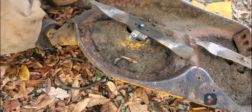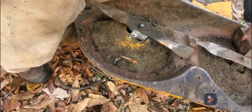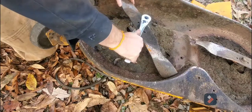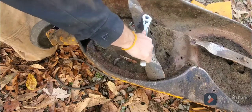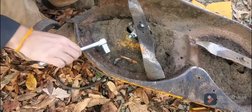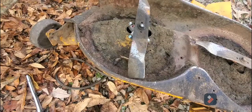So anyway, back to the brick. And of course you're going to be running it. See how you're going to have to put the blade back on, and I've already got some problems here. You see this? That's not good. So I'm going to have to hammer that. Let me get a hammer. I knew it wasn't going to be easy.